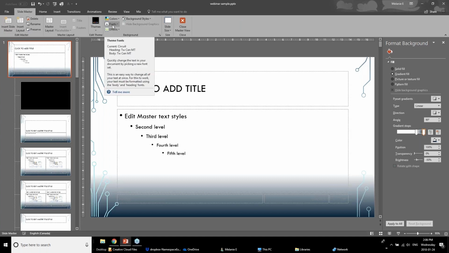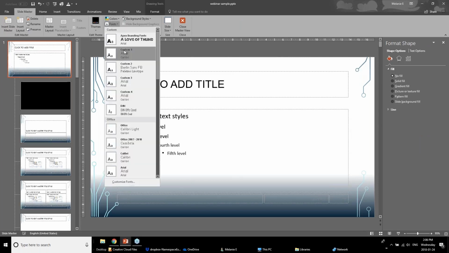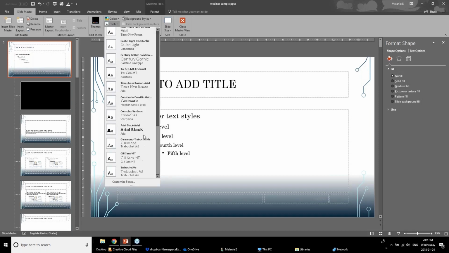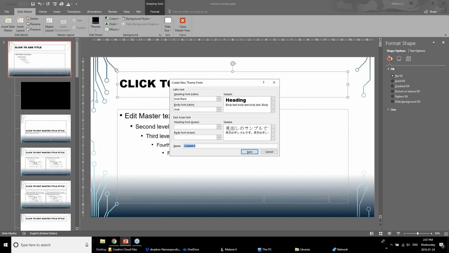You can change the fonts. So say right now I want to change the fonts to a different combination. Here are some combinations where the header is Arial and the text slide is Arial as well. And this one has the header as Arial and the text as Calibri. There's a whole bunch of preset ones that you could decide on, depending on what you like the look of, or you could go in and customize these fonts.